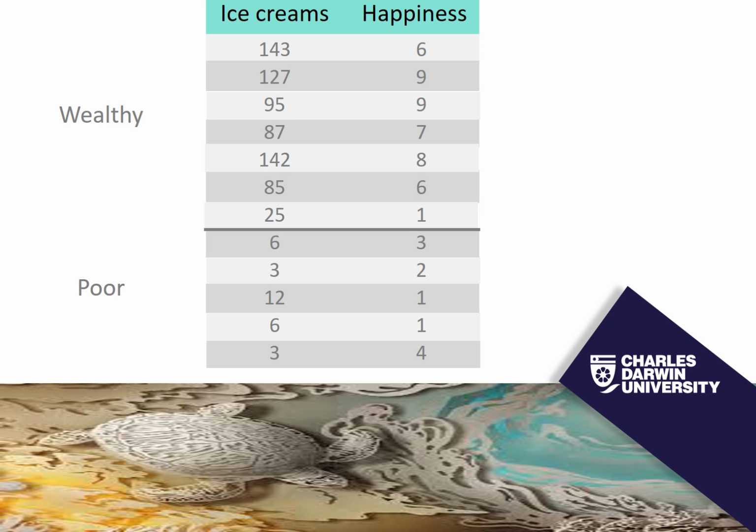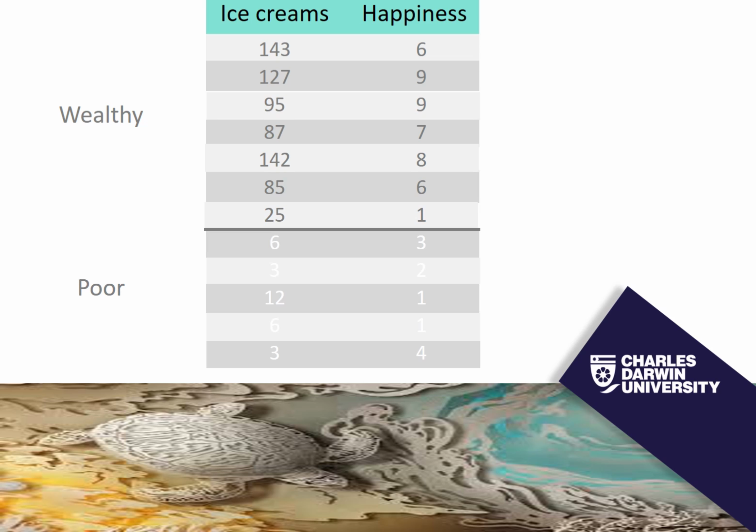So researchers might assume that ice cream consumption and happiness are related to each other, as the following data seem to indicate. However, when you scan the responses of only wealthy people, or only the poorer people, this relationship between ice cream consumption and happiness is not as pronounced. The higher values in one column don't obviously coincide with the higher values in the other column. These results indicate that ice cream consumption might not enhance happiness.